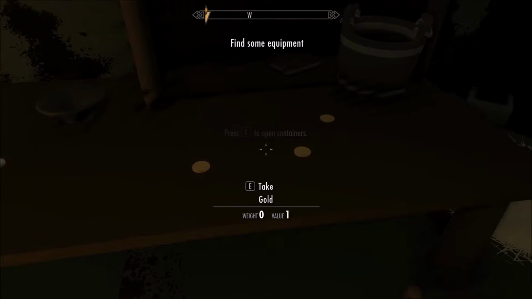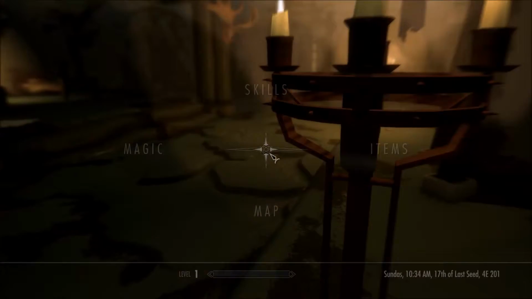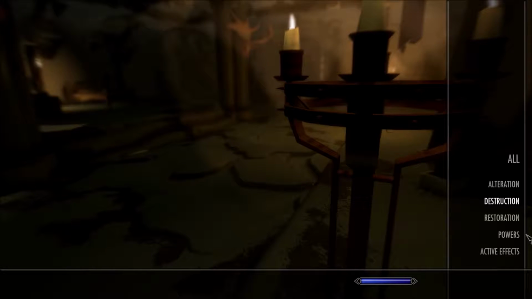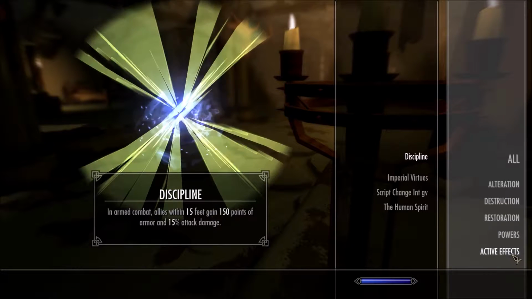I'm going to see if I can find something for these bones. Okay, let's do this and we'll take a look at some things. Powers. Okay.